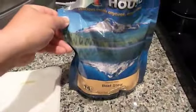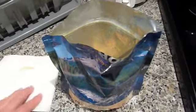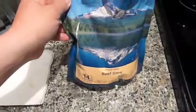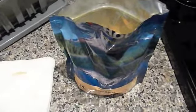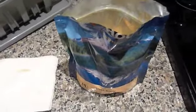I'd say this is pretty good. It's not bad. 2.5 servings. I could eat this whole thing right now. It's not too bad. Like I said, if you're out there, take into account, of course, it's not as easy as you think it's going to be. You do have to find a way to boil 16 ounces of water. So you're going to have some sort of heat source and a container of water.